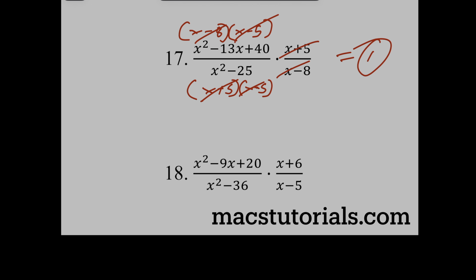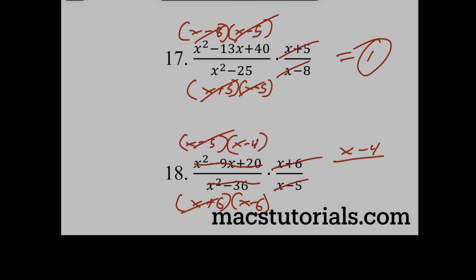And this last one right here, to factor this out correctly, x and an x, third term is positive, signs are the same. Take the sign in the middle. What multiplies to 20 and adds to 9? That would be a 5 and a 4. Okay, this one right here, difference of two squares, that's an x plus 6 and an x minus 6. All right, let's go to it. X minus 5, x minus 5, x plus 6, x plus 6. What's left over? X minus 4 over an x minus 6. They're being added or subtracted, so I can't do anything, and that's my answer.